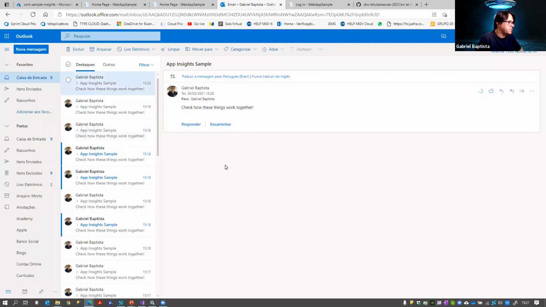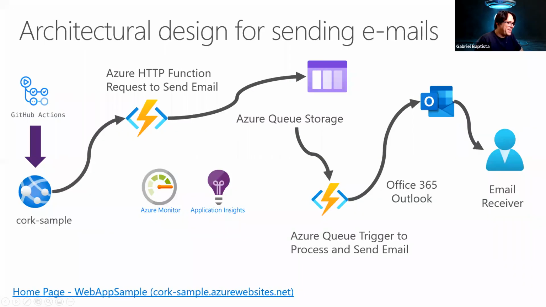Good. So basically, we have GitHub Actions deploying continuously the code to my web app, and then we have these two functions, and we have Office 365 as a software as a service platform that is sending exactly the email, right? Good.